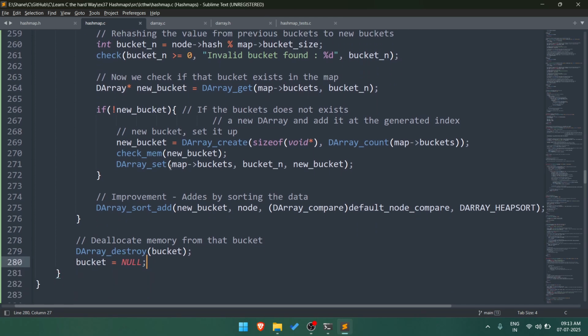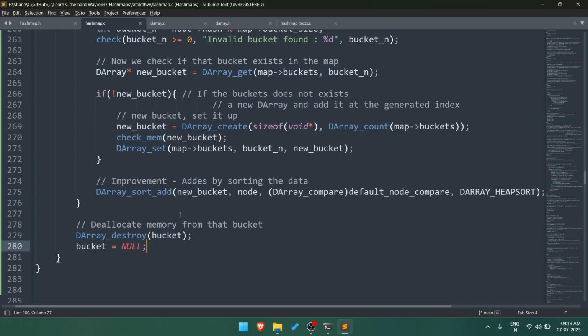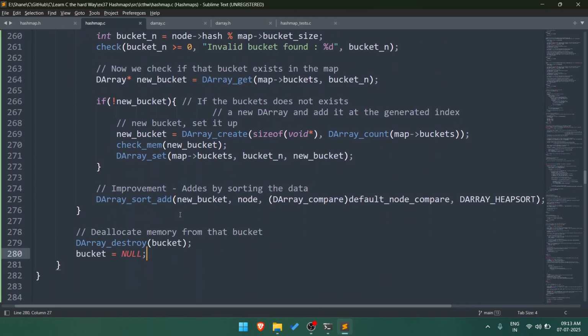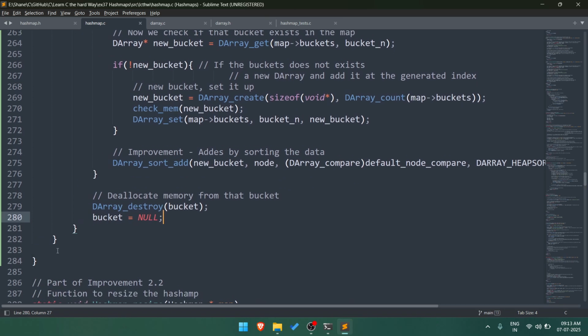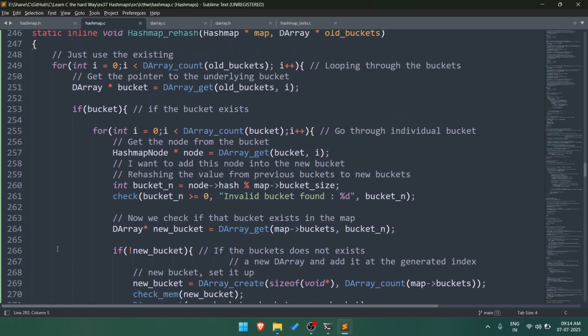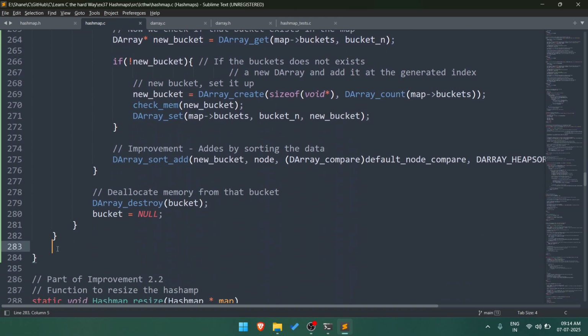If there is no such bucket, then we create a new bucket and set it at this place, and finally we add this. And when we are done, we deallocate memory to this, and at the end, I want to deallocate memory from the old buckets.